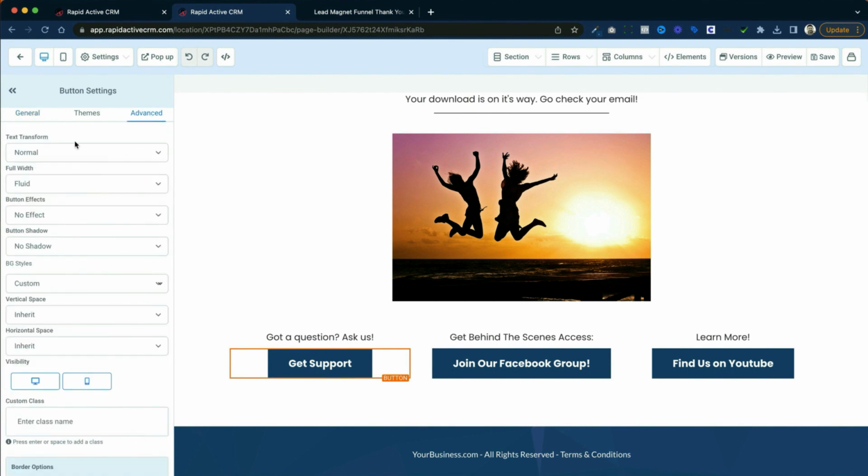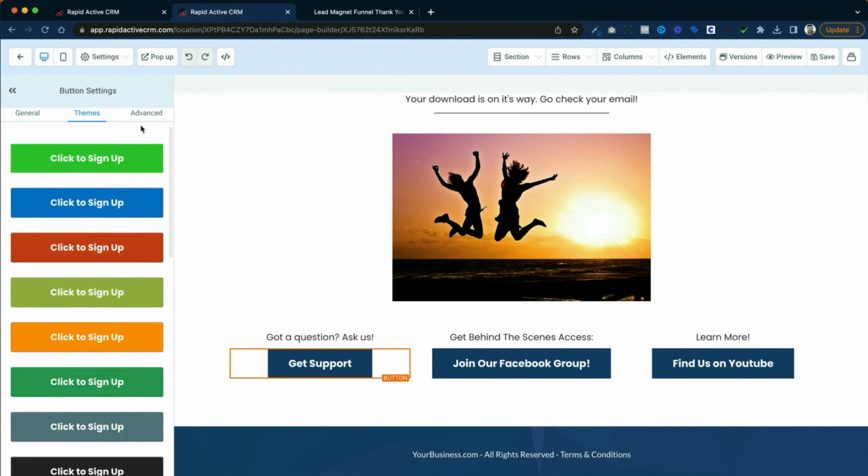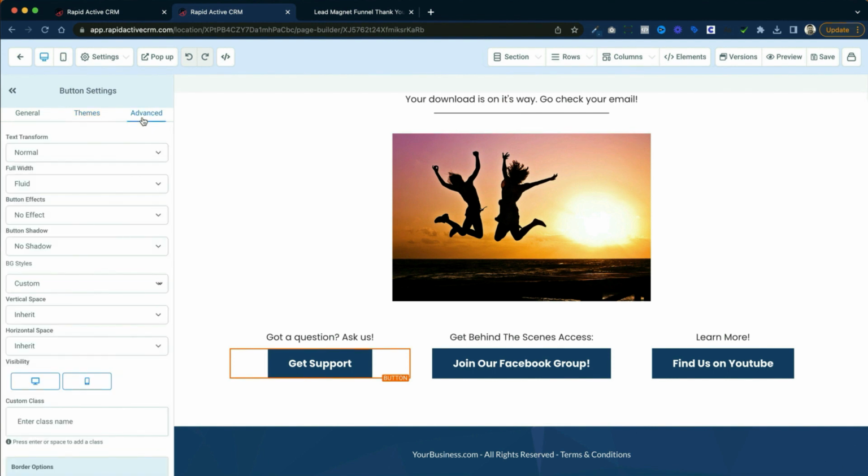Now the buttons are one of those ones that has 3 different tabs. The buttons has all these different themes that I can choose, or I can create my own. And on the 3rd one, which is the advanced, I can either make it the normal text transformation. So this is basic. I can make everything uppercase, lowercase. I can capitalize it like I originally had it. I can also make the width of it fluid, or I can completely fill out the area on my column. I'm going to go back to the fluid.